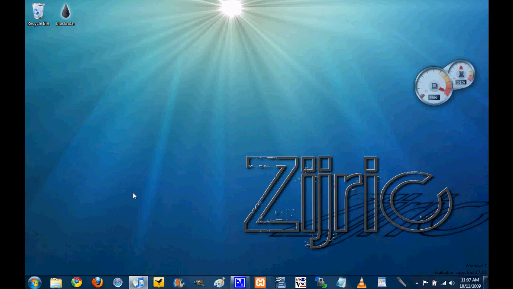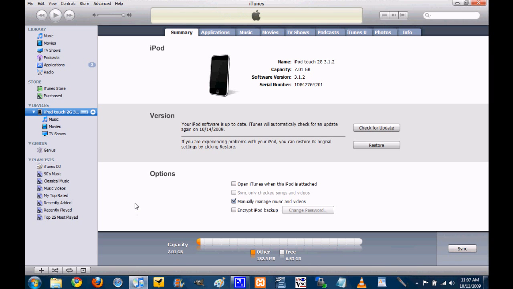So anyway, I already have my iPod Touch done. For the purposes of the video, I've already done this, but basically you just need to take it and restore it. So I have gone ahead and restored it. It will take a while because it will need to download the 3.1.2 firmware, and then it will need to wipe your whole device out. It takes maybe, depending on your connection, 30, 45 minutes to do it. You will lose everything, so that's just something to keep in mind.